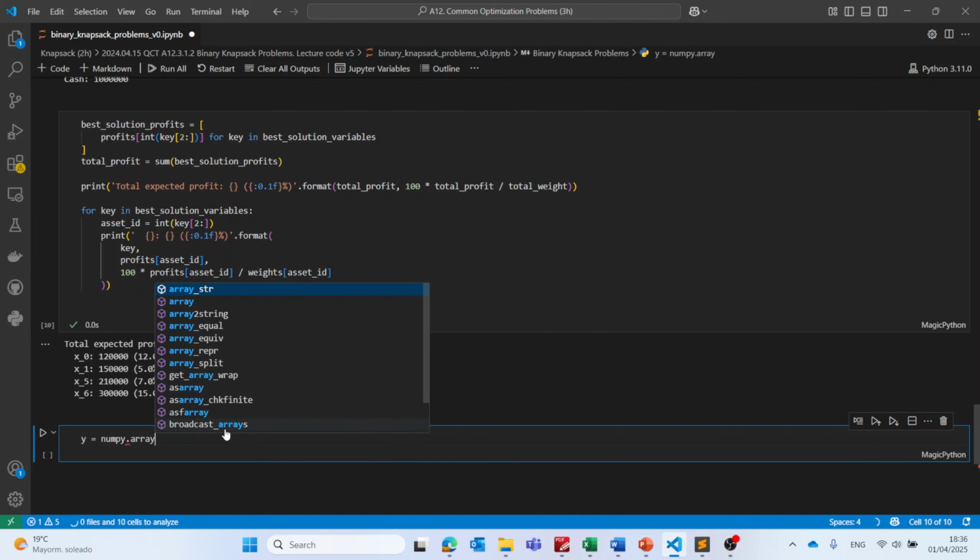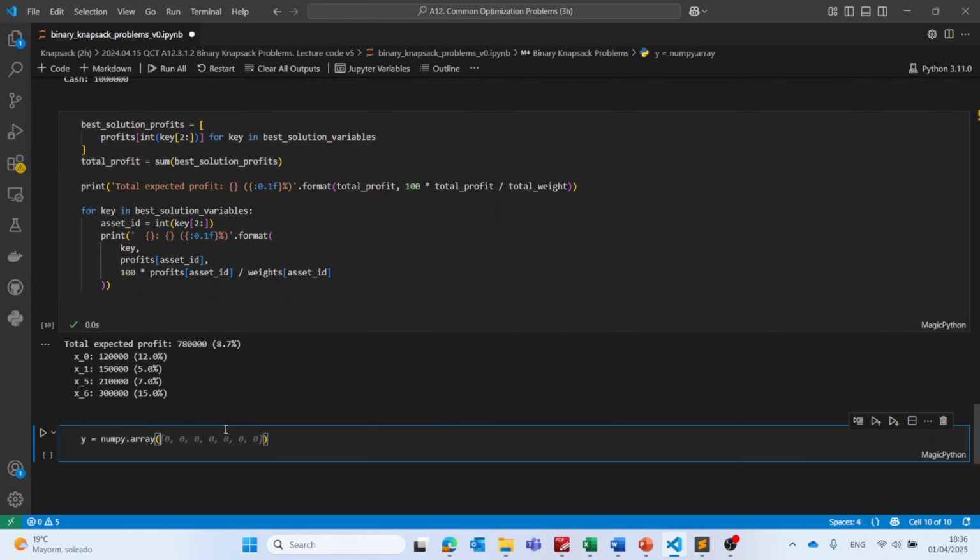So we will make an array of best solution and the cash. So we should do best solution weights plus the maximum weight minus the total weight. Okay.